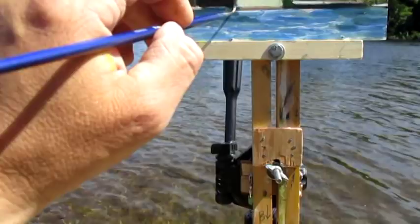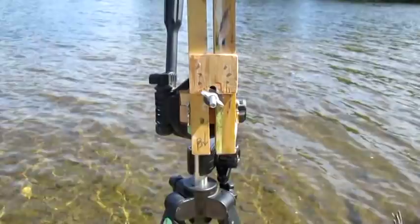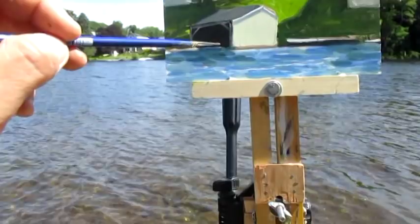Usually I use my mahl stick for this, but I'm trying to film me doing it, give a little more energy to it, but I'll probably clean it up. Okay, and then the boat's back there. The little back end of the boat is there.